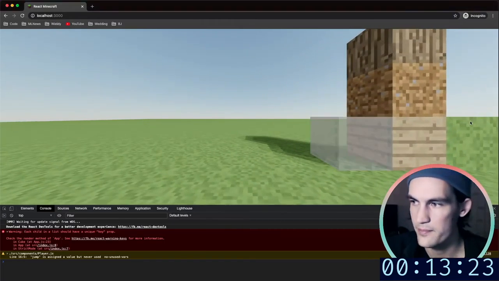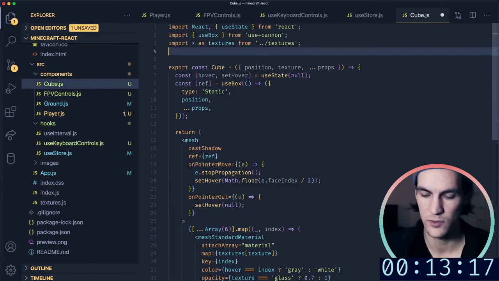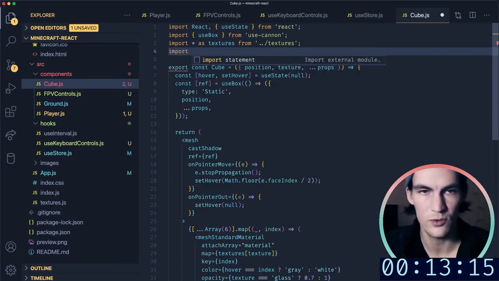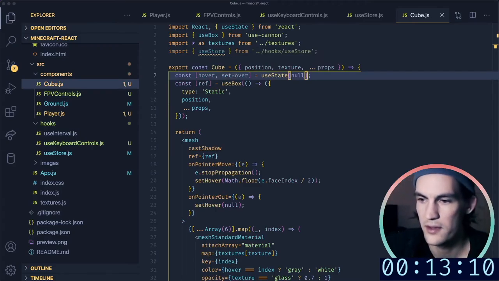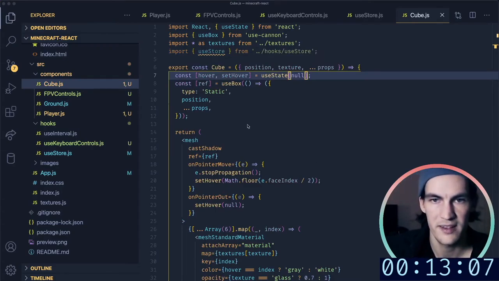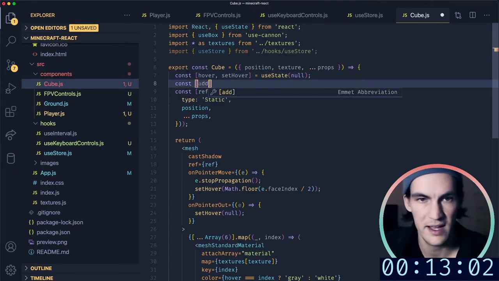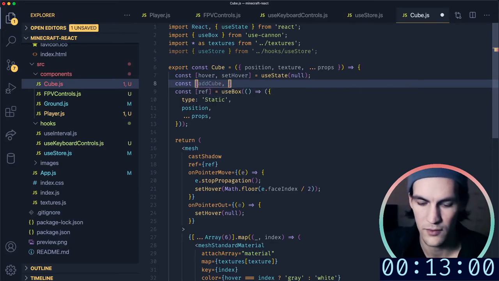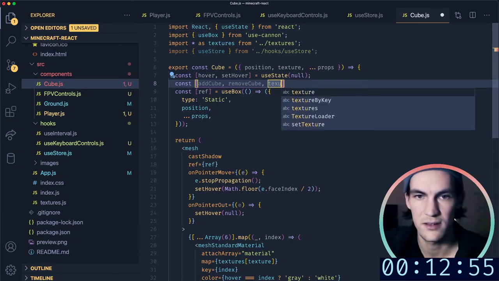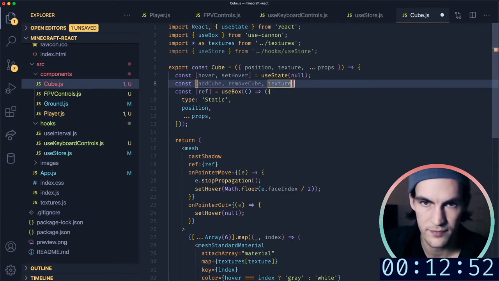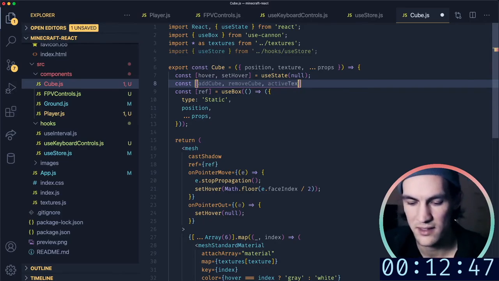Really cool. Okay, now let's go into creating or adding new cubes. So we need to import our useStore hook in the cube component, and we want to import add cube, remove cube, and the current active texture from the useStore. Since we already have texture here, we'll call it active texture.